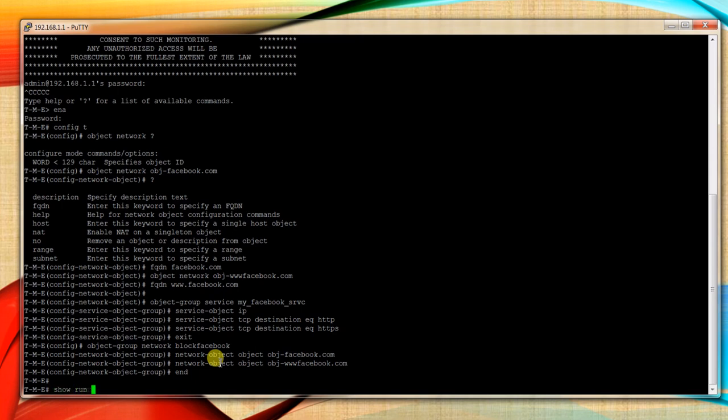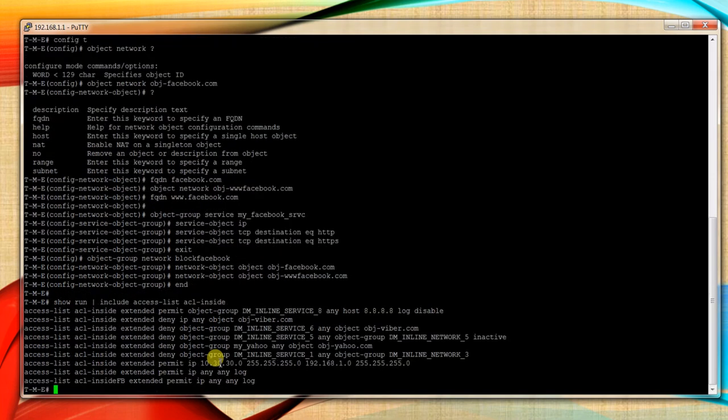Show run, pipe it, include access-list ACL-inside. Let's see what we got there. In this ACL inside, I have a couple of things which I have blocked.